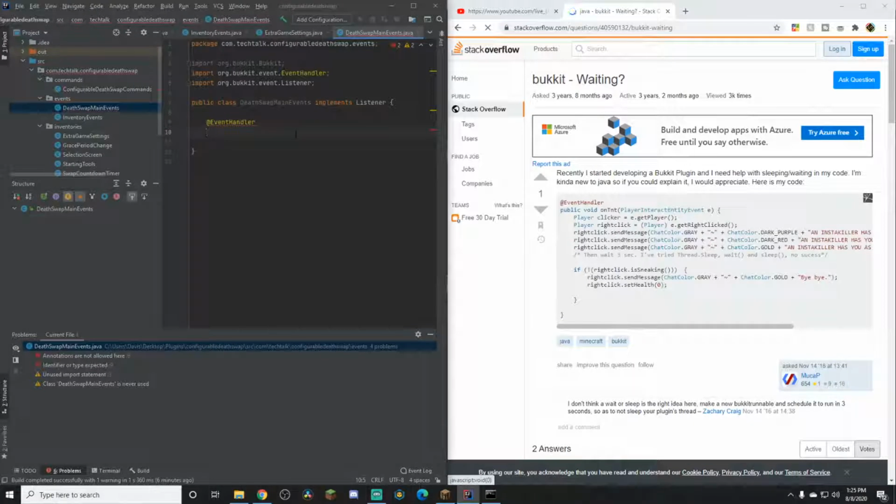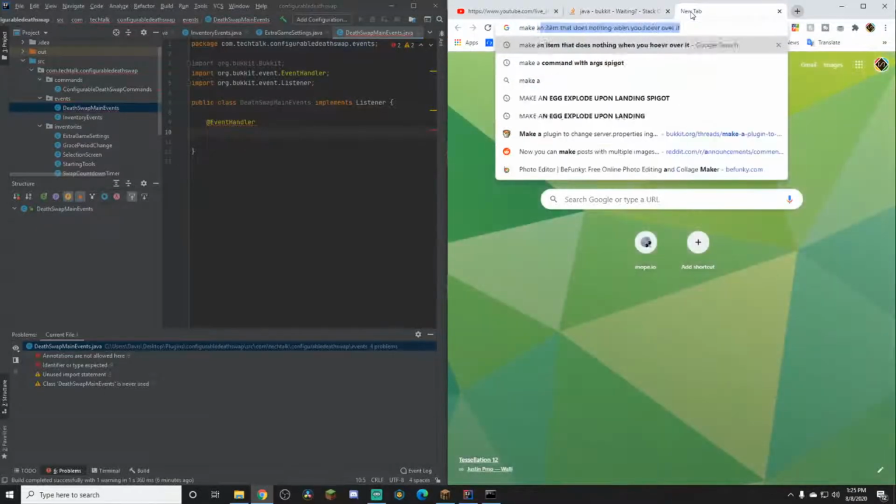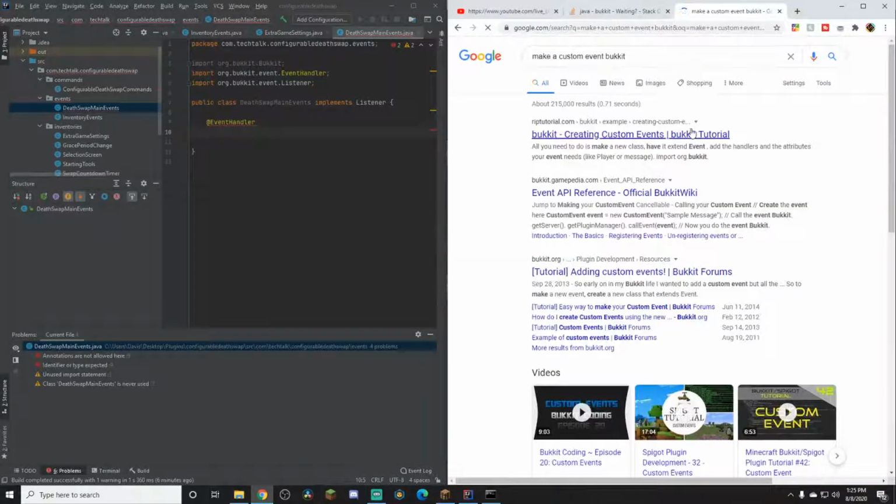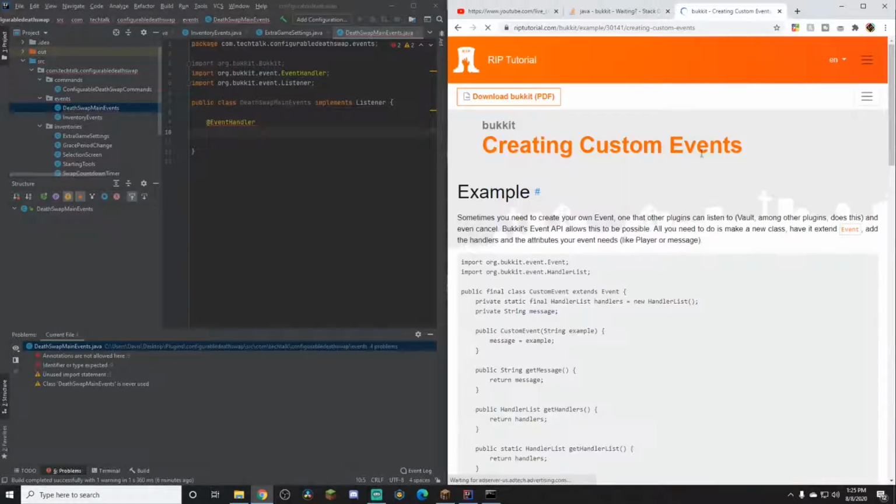Can I make a custom event to fire? I probably could, an on player move. And then I could probably make a custom class that gets fired that runs an event. Wait, okay, hang on. Creating custom events.